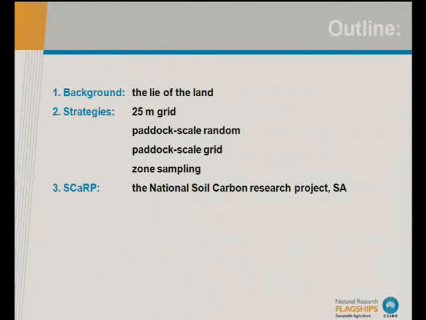Excellent, thank you. So yeah, just a little bit of an outline of what I'm going to go through today. We're going to take a little bit of background just in terms of what we're dealing with to sample. Then I'm going to run through a bunch of different strategies for sampling paddocks. So we're going to look at the 25-metre grid. We're going to look at paddock scale random sampling and paddock scale grid sampling, and also what we might do if we need to think about zone sampling of paddocks. I'm then going to finish up with a little introduction to the National Soil Carbon Research Programme with particular focus and highlights from what's going on in South Australia.